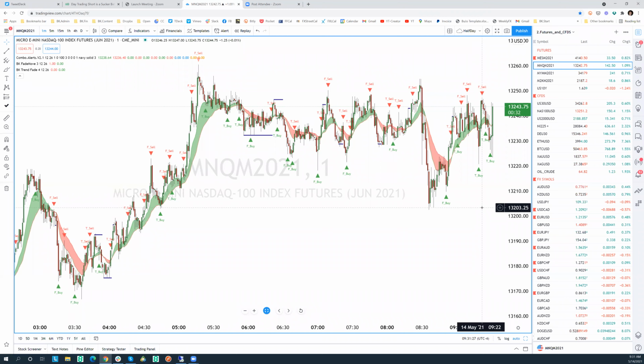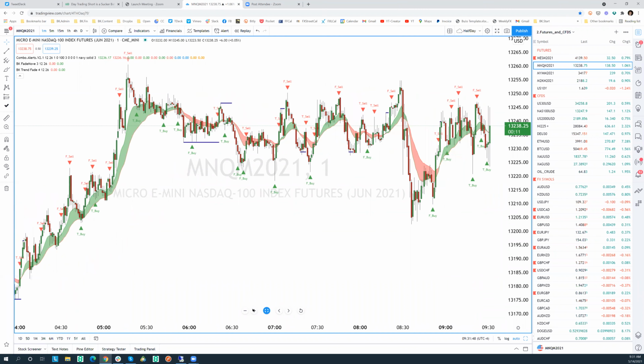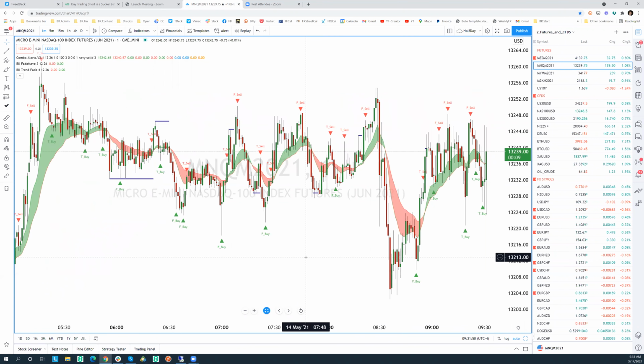I'm looking right now just for any type of long trades that I can find, whether they be fade buy longs or trend buy longs. Either way, I want to be looking for those ideas as the market develops. We'll talk a little bit about what I have here on the chart, which is a little bit different from what you've seen me use before.